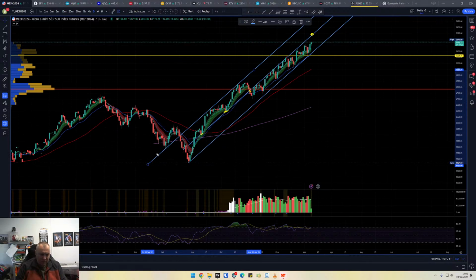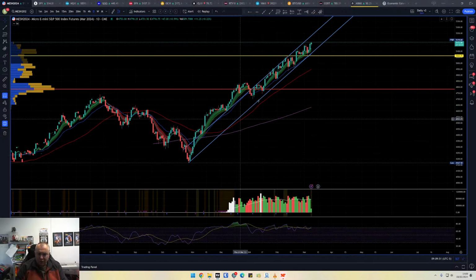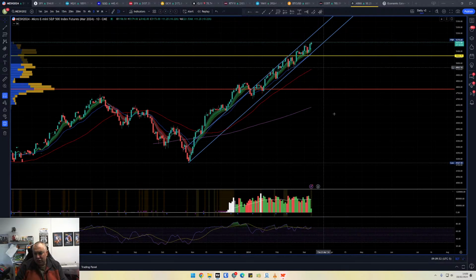So we've got this pivot here that helped create this channel, and we are obviously running on the bottom, then we flip the channel below, and now we're under the bottom channel. So funny how the market works like that. Get rid of that one, not interested in that now. So watching this channel, where can we go?